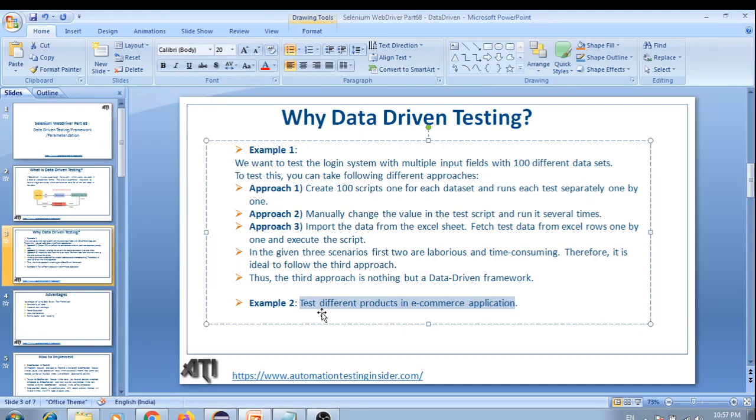So for this also we can apply data-driven testing. We can keep all the products in an Excel sheet, and we'll write only one script to execute over all the test cases for all sets of test data.